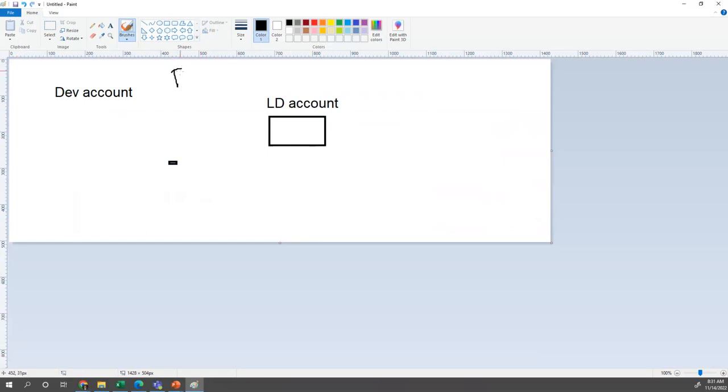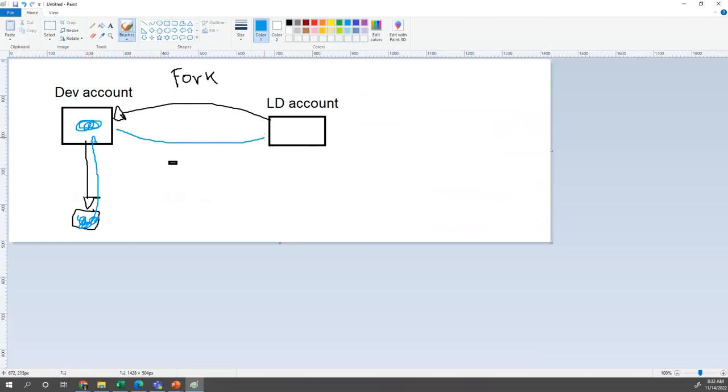However, if I fork this repository, what this is going to do is create a copy under my account, and then that copy I will be able to clone. I will be able to make some changes, and I will be able to push them because I'm the owner. Okay? However, what if I want to notify Luis Daniel that I made a change that could benefit his own repository? This is where the pull request comes into play.